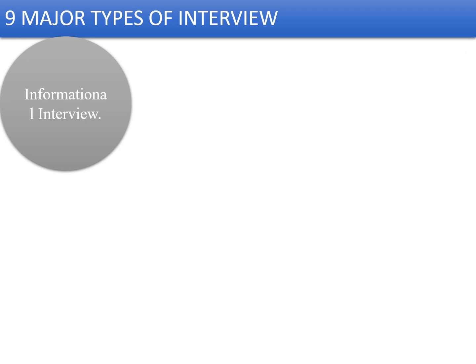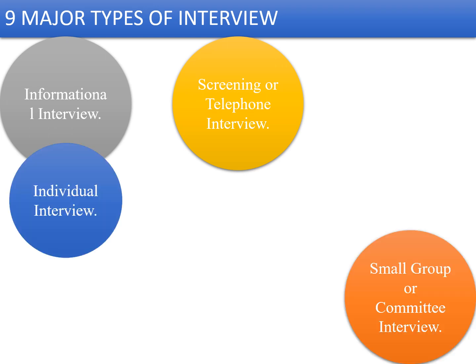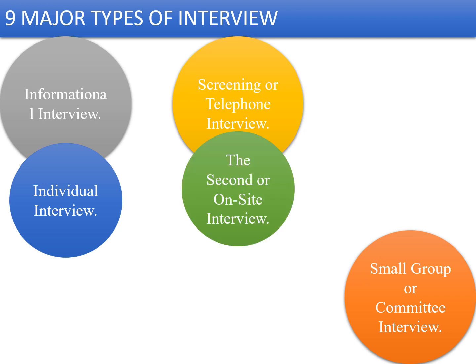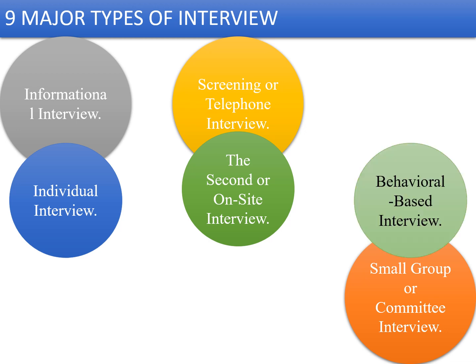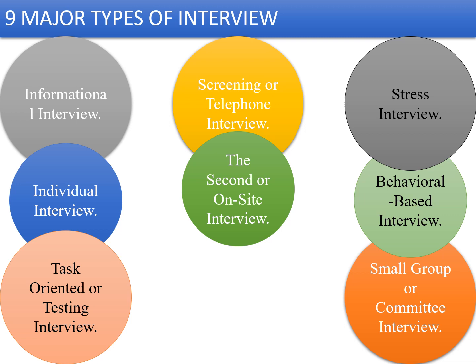There are 9 major types of interviews we generally have: informational interviews, screening or telephonic interviews, individual interviews, small group or committee interviews, the second or on-site interviews, which are also known as review interviews, and behavior-based interviews, which are the most common in all types of interviews at all sectors, because behavior plays a major role in the selection of people in the industry. Task-oriented or testing interviews are more confined to the areas for which the interview is being conducted. Stress interviews are generally used in all types of positions, to check the level of stress one can hold during interview sessions, and given a scenario, whether they will be able to cope with that stress or not.